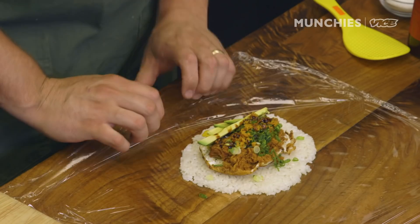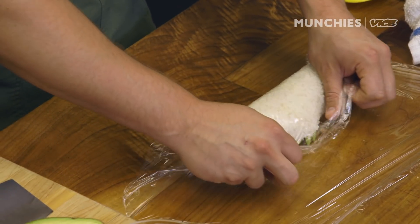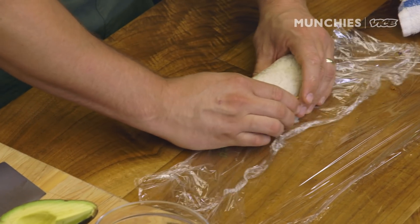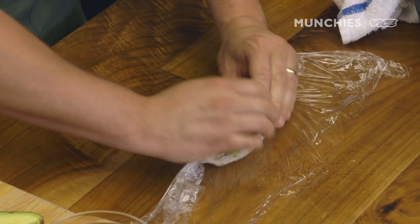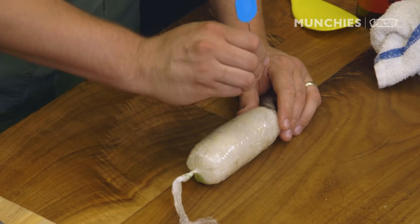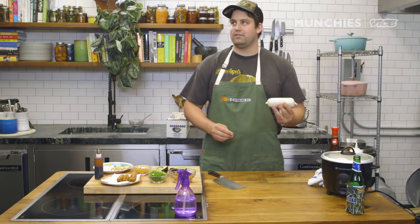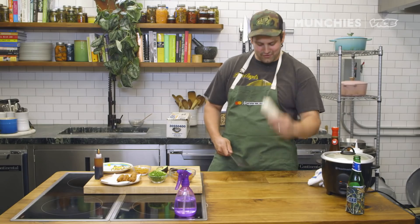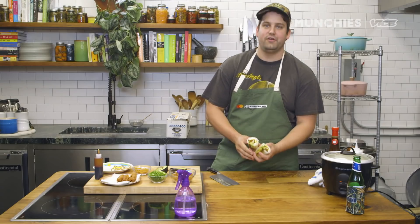The next step is rolling this thing up. I put my little fingers on the cruller — this is the moment of truth. Sometimes you go for a bigger boy and it gets a little messy, but that's all right. Fold it over. This is a fat boy. A little knot — this is great. Like, you make six of these and pack them in your lunchbox. I just had a daughter; when she's going to school, I'm going to give her some of these. There's your fan tuan with avocado — I've officially ruined this dish.